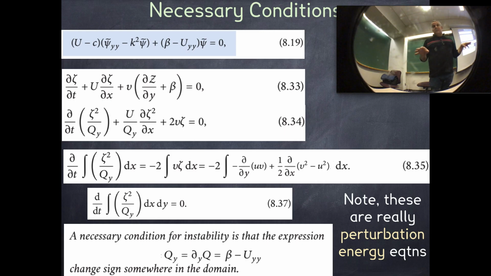Necessary and sufficient conditions are not quite the same thing. A necessary condition is something that must be true if there is to be an instability. A sufficient condition is something that when it is true, then there will be an instability. So a necessary condition is a little bit weaker. It is possible that you could have the necessary condition satisfied but not see an instability under weird problems. There are lots of pathological problems that mathematicians love to find where that's true.